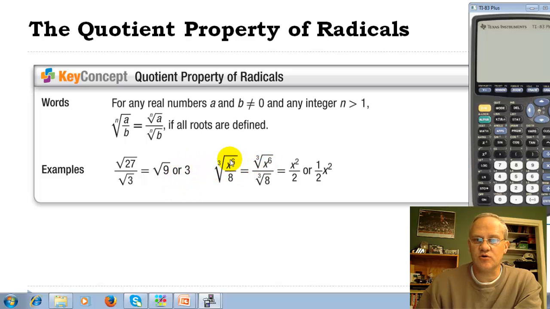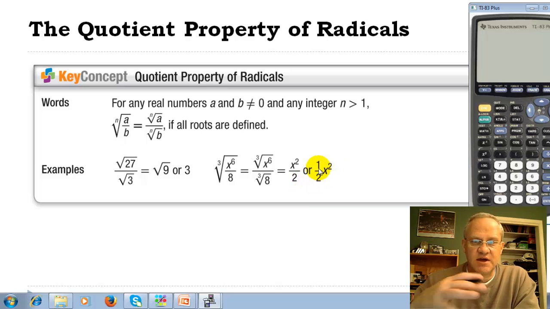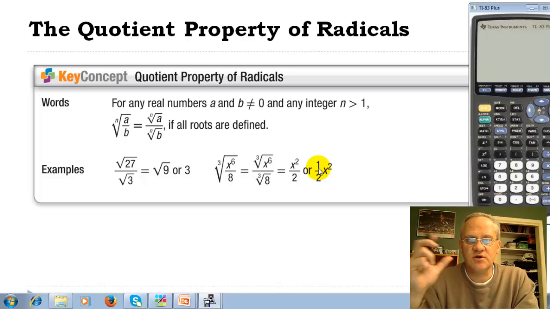Likewise, if it's already in one big fraction, you can split each one up separately. And in this case, they have the cubed root here. 6 divided by 3 is 2, or x squared. The third root of 8, or the cubed root of 8, is 2. Those go evenly separately, so in this case it's better to do them separately. So that's an option you've got with division. You can either combine them together, top and bottom, and try to take the square root, or split them up.